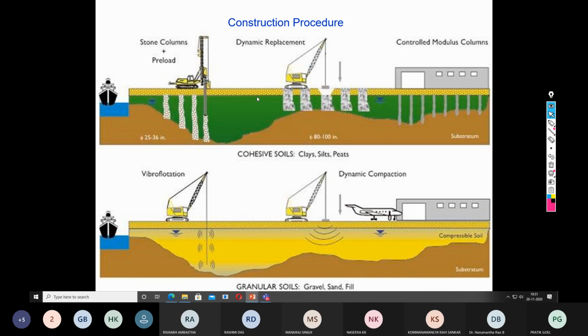So this is the method of construction. We require some kind of vibro flotation technique to help construct the sand drains, or we can also go for simple ordinary boring. We can go for placement of stone columns by the vibro flotation technique. So this is preloading with stone columns, vibro flotation and dynamic compaction. As I stated earlier, dynamic compaction and vibro flotation are valid for granular soil, while sand drain technology is valid for cohesive soils.